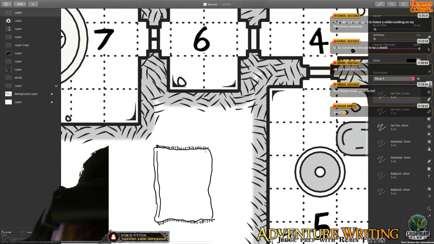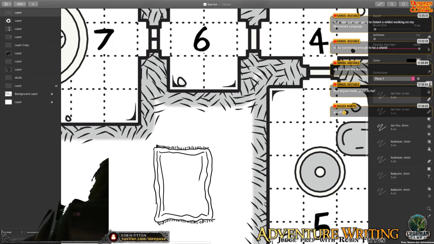Actually, the other thing is that there's a kind of map in the middle of this. Now, I forgot that. That's interesting. So I really should be looking at carpet references for pattern style, shouldn't I? But it doesn't have to be perfect, but it has got a map in the middle. So again, I'll just go with a circular motif for that. Look at that, it's not too bad a circle for me.